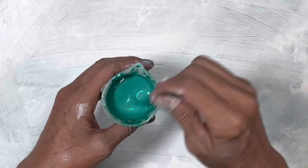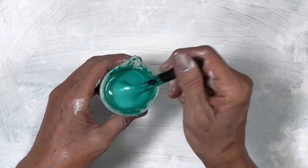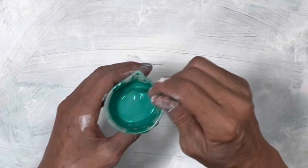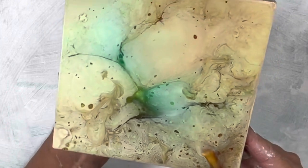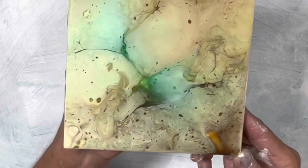I've got to tell you, you have to let your paint sit, and I'll show you the difference. This is Teal zircon. This is one that has been sitting for a while, and these are ones that I tried before they had sat. And you can see there's a lot of bubble. I'm not sure if it was because they weren't really incorporated or if it was the bubbles. But in any case, once I've let them sit, it turned out perfect.